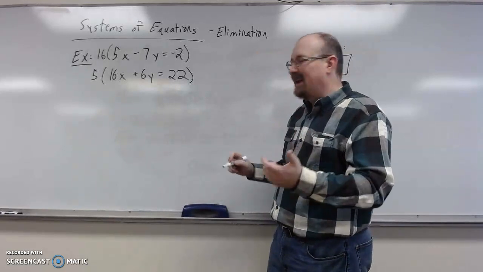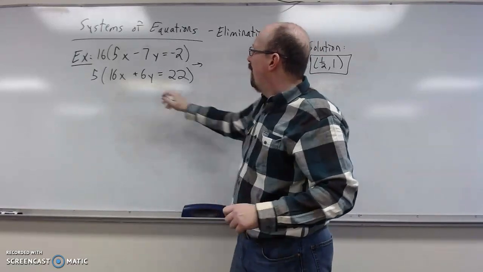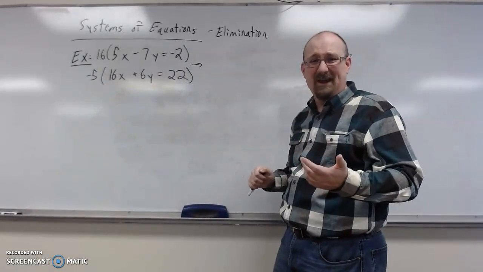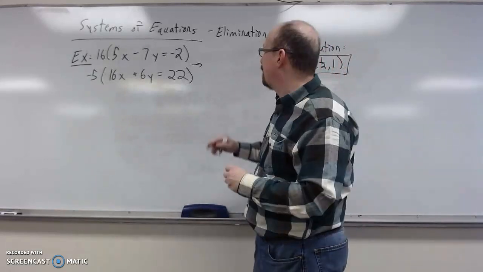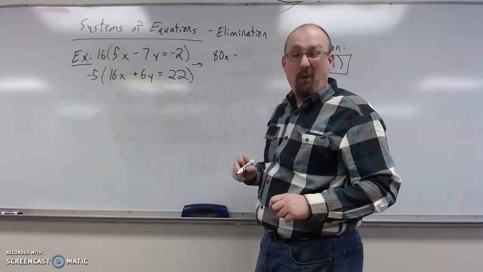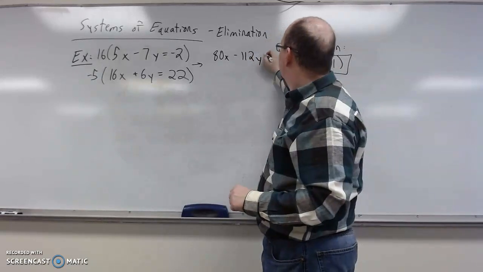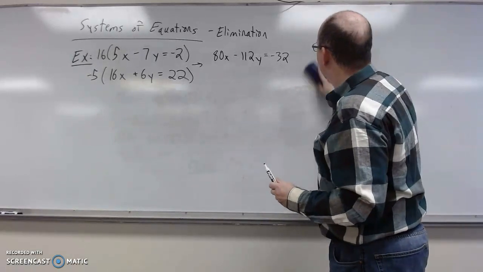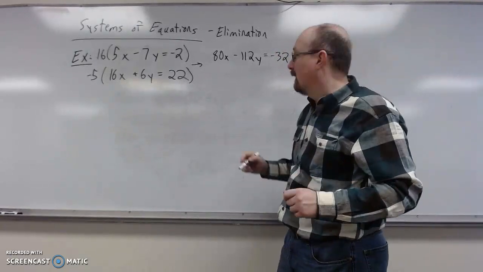So now, like before, we can work through the multiplications here. And generally speaking, I like to make these so they're opposites. You could technically remember to subtract one equation from another, but I think adding makes it a little easier to parse. So we have 80x minus, when I work out 7 times 16, I got 112y. And then I've got -32 on the left-hand side. Or sorry, the right-hand side. I said that wrong. I do remember my left from my right.